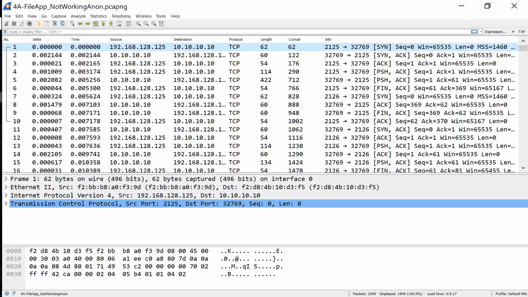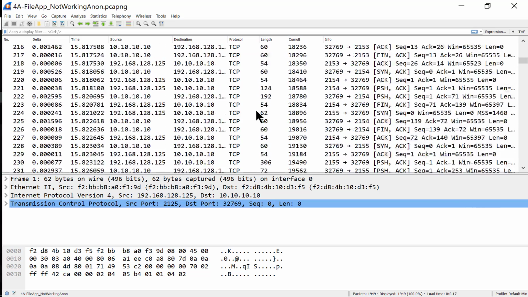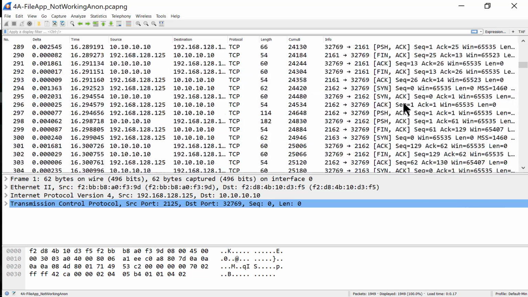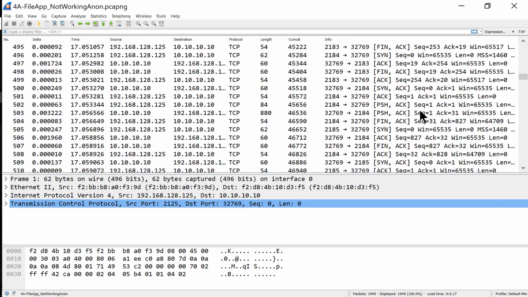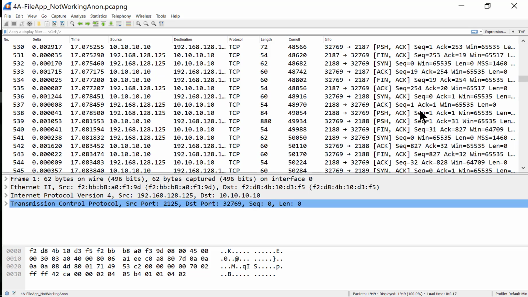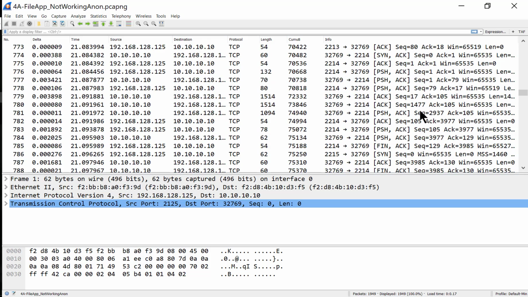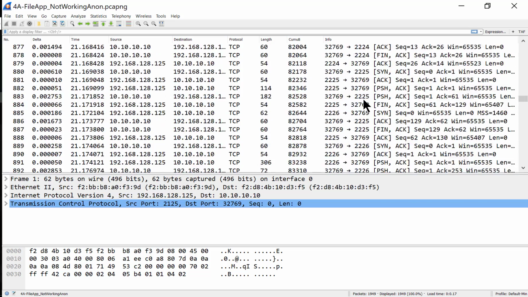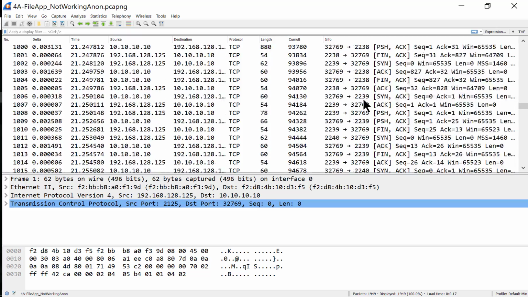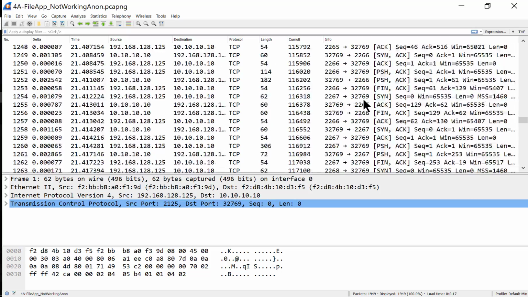Let's go to not working. Here's the one that's not working. Same thing, a lot of connections opening and closing. You can see the FIN, ACK, SYN, right? Okay, there were full-size packets in the other one. This one is not, so let's scroll down a little bit because remember this is document imaging, so you can be setting up the form and then when you start to transmit, you can start to see full packet sizes, okay? So Chris, obviously, expert Chris is sitting over here. This guy knows packet analysis like nobody's business. Okay, Chris right there.